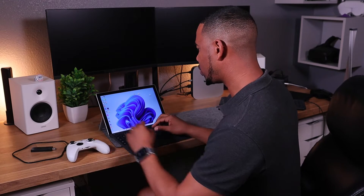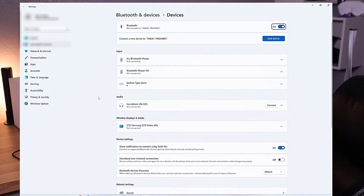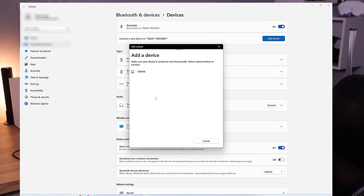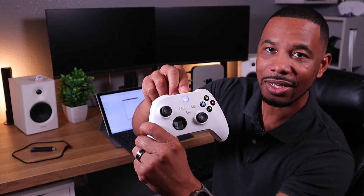So let me show you how to do it the Bluetooth way. The first thing we want to do is go to Search — this is the easiest way — and type in Bluetooth. It says Bluetooth and Other Device Settings. I'm going to click on that. Now I'm going to go to where it says Add Devices, then go down to where it says everything else. It even says Xbox controls with Xbox Wireless Adapter and other devices. So I'm going to click on that. Now it's searching for my controller. I'm going to grab the controller and hold the pairing button down for about two or three seconds until the light blinks rapidly. Now it's blinking rapidly. I'm going to put the controller next to the computer and in the bottom right it says: new Bluetooth game controller found, to pair your game controller select Connect. So I'm going to hit Connect. And it says Xbox is connected — your device is ready to go. Now that light is solid.